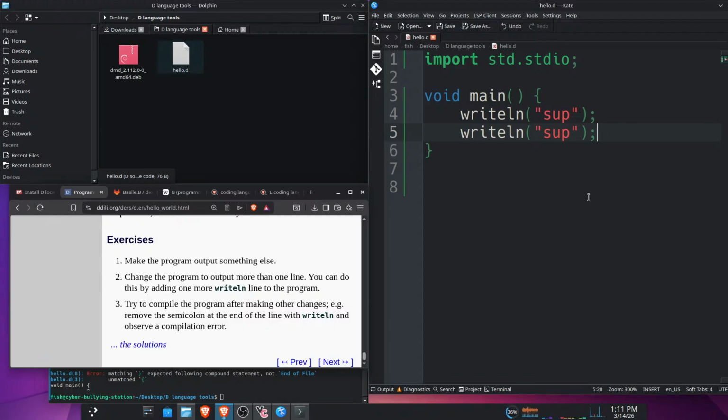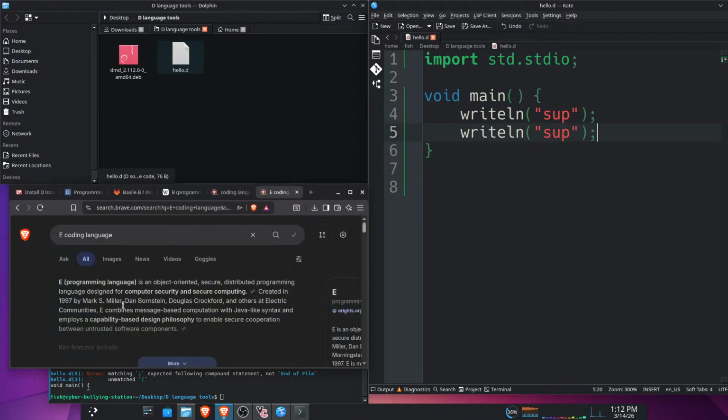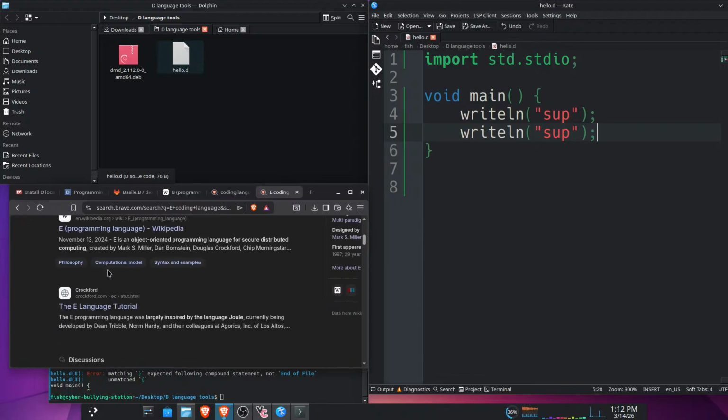But with D and E and A and B, they're all just forgotten. Nobody cares about them. How am I supposed to use everybody else's libraries and work if I can only use D? I mean, D seems pretty popular though. D seems like it might actually have a community that creates libraries and programs for it, but E, 1997, does anybody even use it?